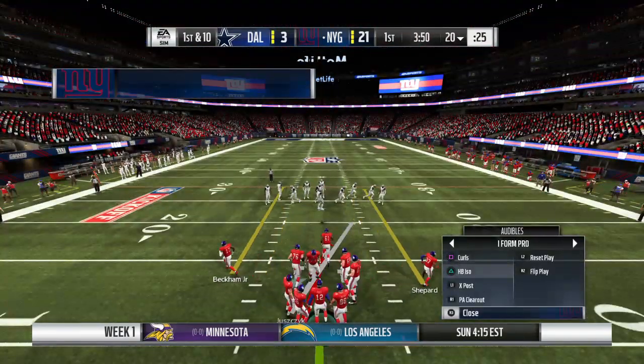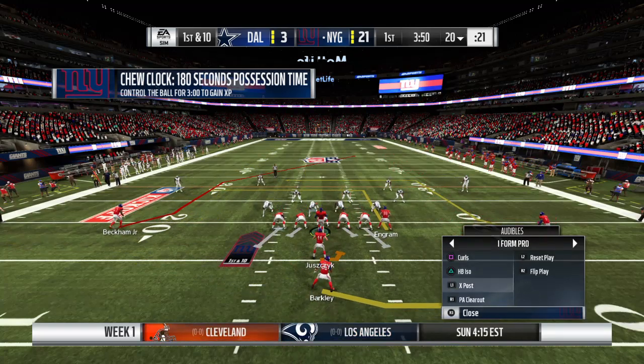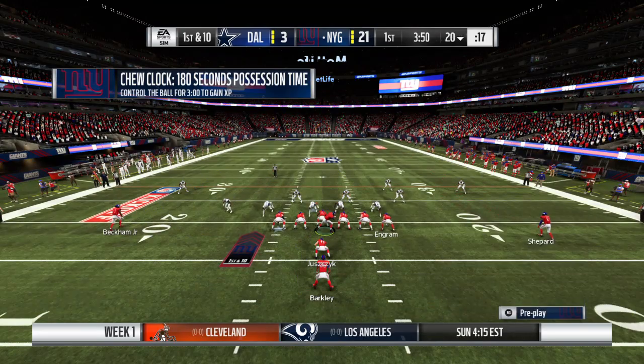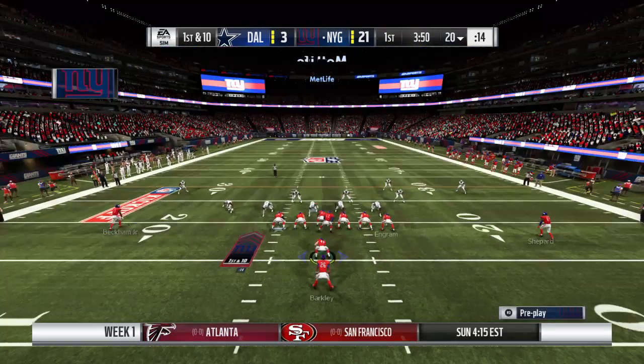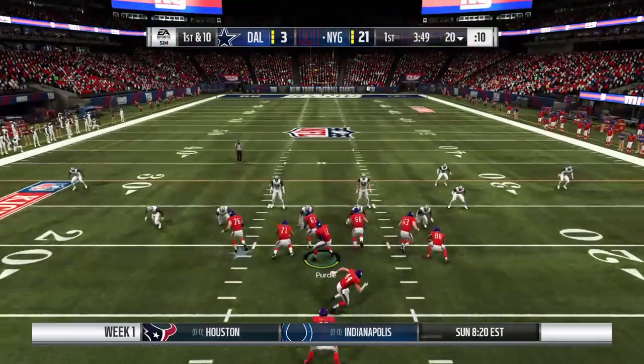Here's the Giant offense now making their way back out onto the field. And the ledger for them so far looks pretty good, doesn't it? It certainly does. Touchdown, touchdown, touchdown. Not sure it can be much better than that. They've got to feel very good about the groove that they're in at this stage of the game.